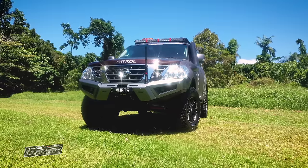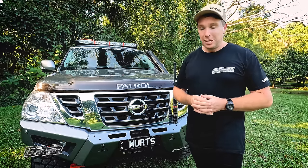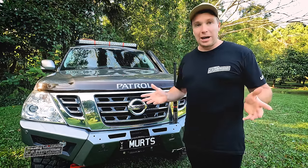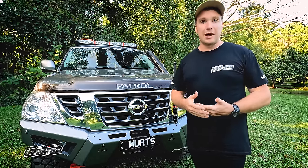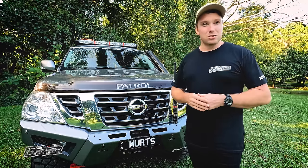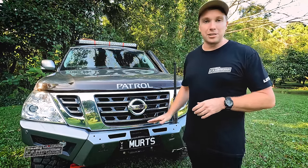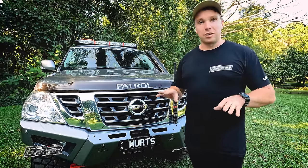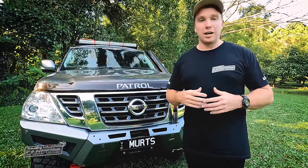We've got the Dash Off-Road front bar here. This has been on the car pretty much since brand new. We gave it a quick freshen up with some paint, but it's been absolutely amazing — never had any bolts come loose or anything like that. It's super lightweight. You have to be careful with the weight you put on the front. People will ask why we don't have a big bull bar for protection, but our main goal with this front bar was for the lightweight, to mount accessories, and extra clearance for off-roading. It does add a little bit of protection, obviously not like your big bars.